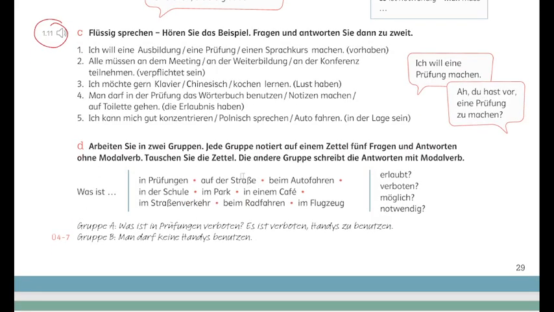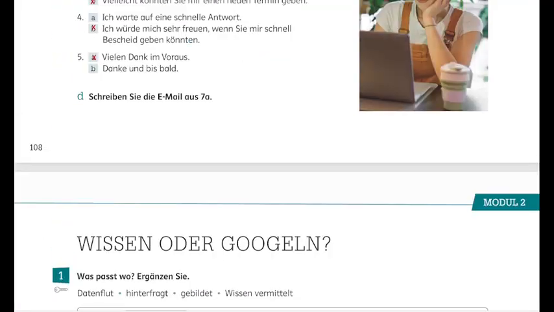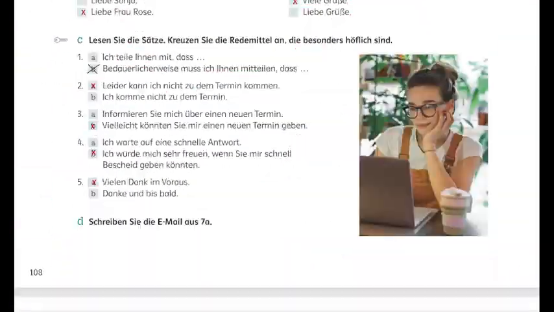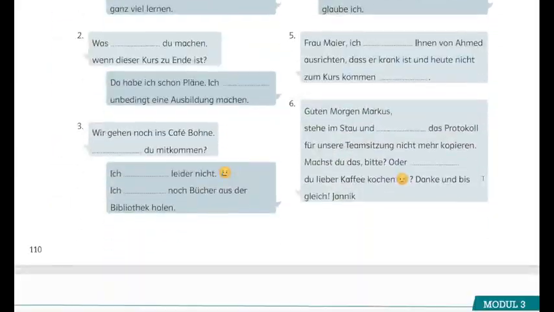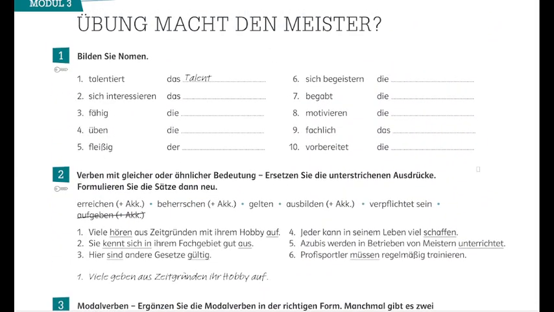Okay. Now this task, obviously, you can do all by yourself. Okay, let's go back to the exercise section and let us see if anything is left. So we will do the exercise, otherwise we will move to some other topic. Okay. Yeah. Now let's do these exercises. Übung macht den Meister. It is given on page number 110. So here we have das Talent. Okay, so this is like bilden Sie die Nomen. And this screenshot I will share in the Telegram group.